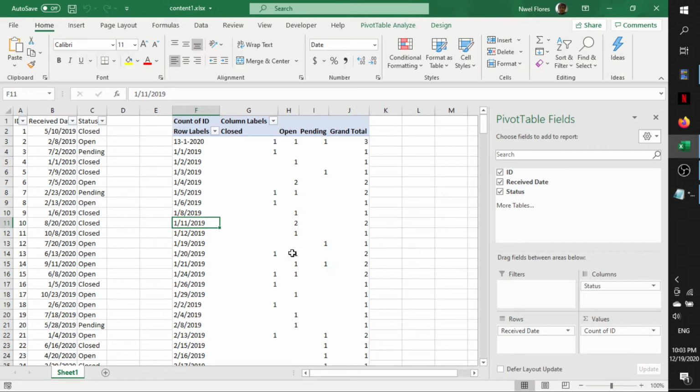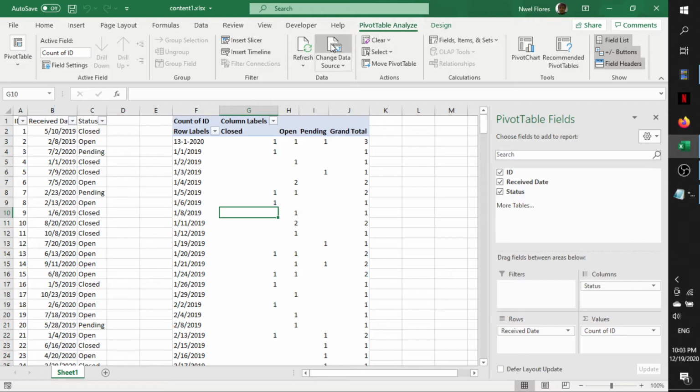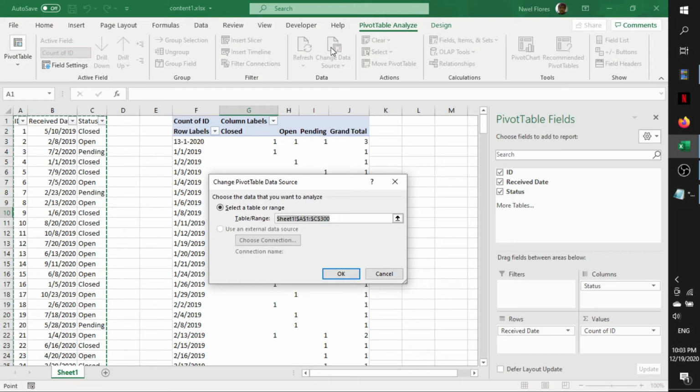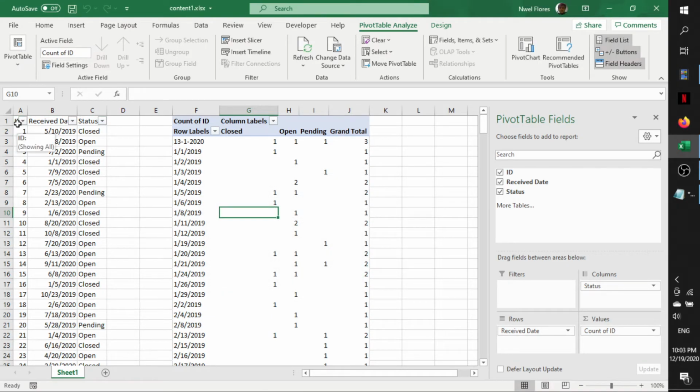This usually happens if one or more of the records in your date column is in the incorrect format. So the way to check this is, first, check the reference. You go to the PivotTable Analyze tab and check where the source is, which you can find here. In this example, this is from Sheet cell A1 to C300. And you'll have to check the date column itself.